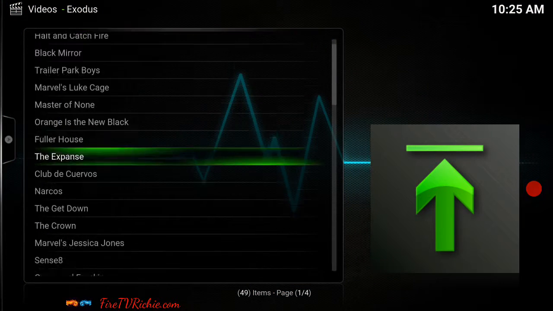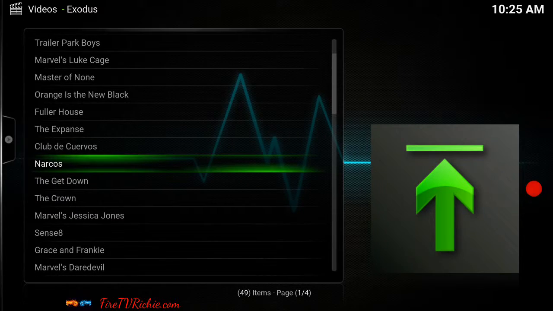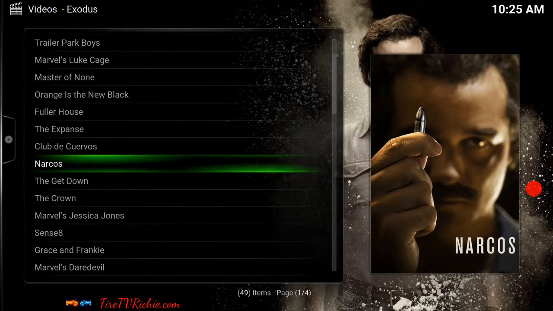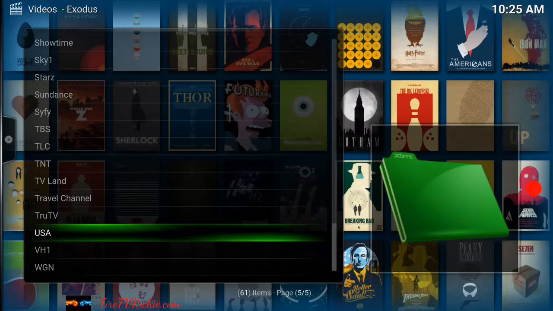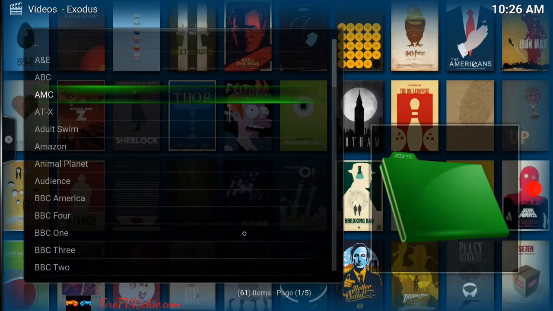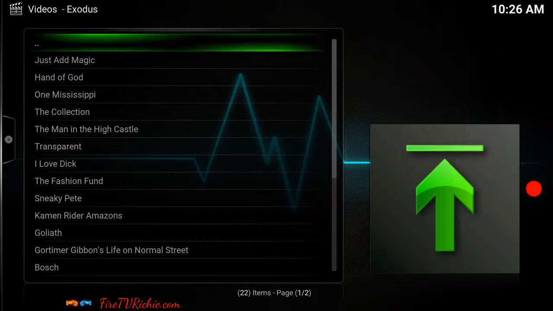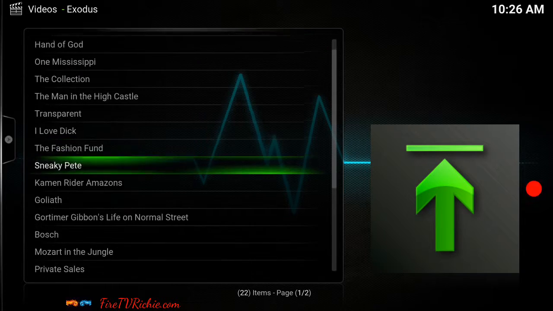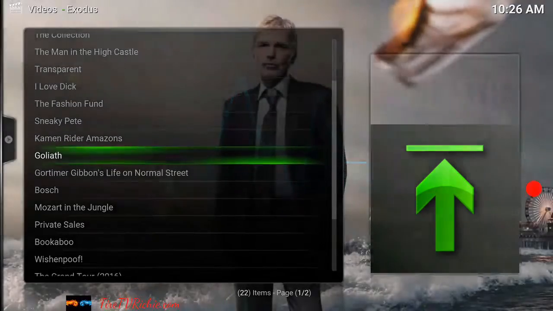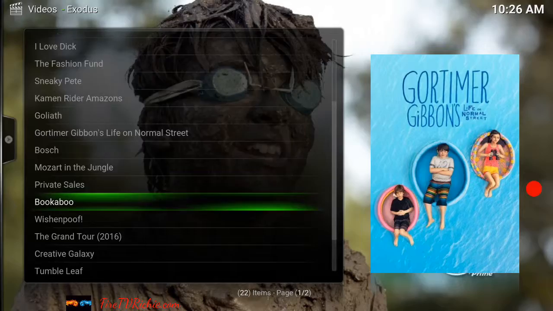And there you go. They're all in there still. Same thing with Amazon Prime. That one should be at the top somewhere. Amazon. So this is going to be the Amazon Prime originals, or Amazon originals, which is going to be the Amazon movies and the Amazon TV shows. They're all in there.